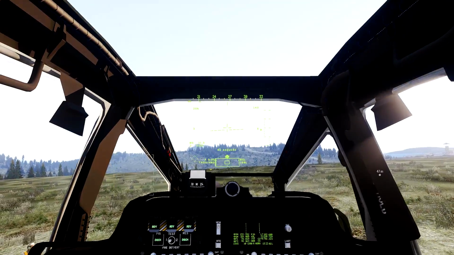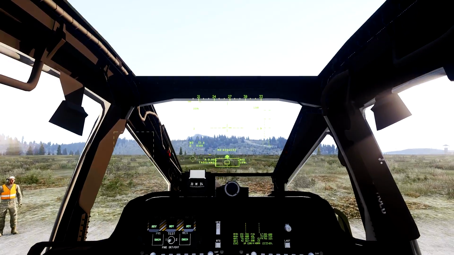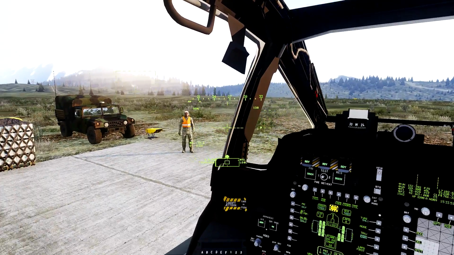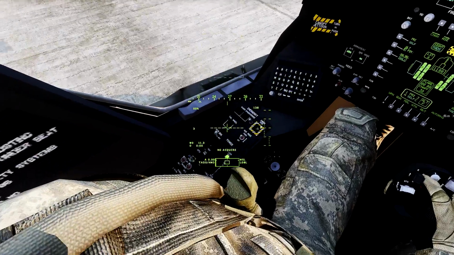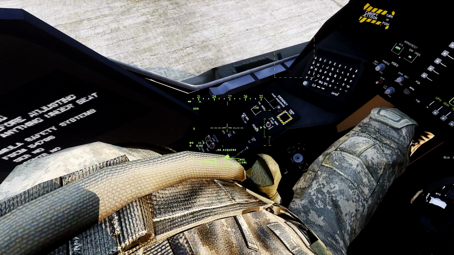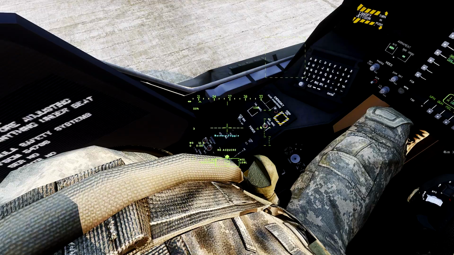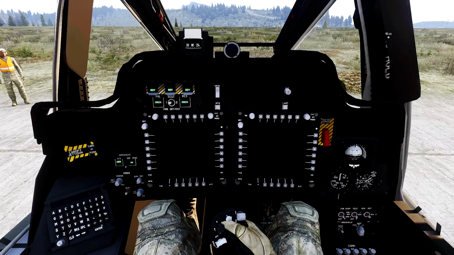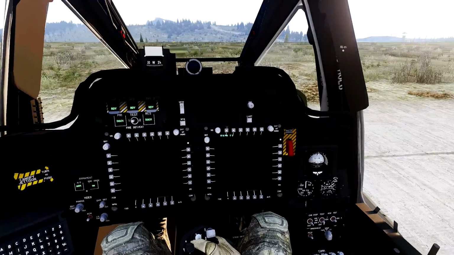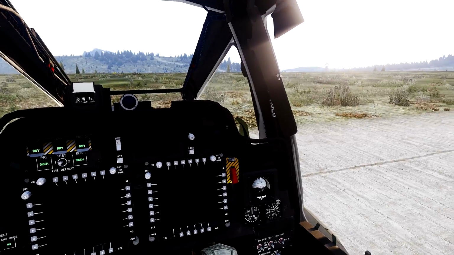I haven't really flown the Apache since today. Obviously I've flown it quite a while, but it's the first time I've flown it today. So, engine off. I think you just turn the engine off. There you go, that's the simplest way to do it. Everything shuts down.